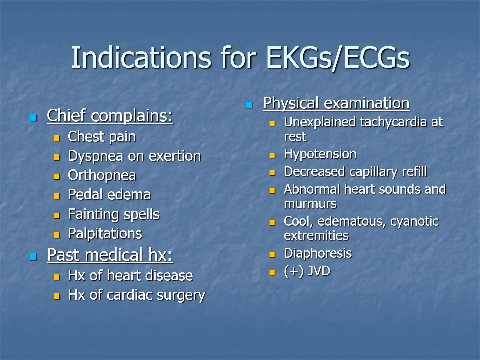Indications for EKGs or ECGs are as follows. If an individual presents with chest pain, and for example, the chest pain appears not to be of an orthopedic nature. So if the individual says, yes, it hurts when I press on my chest muscle, I fell face forward on my chest, and it's starting to resemble something like a broken rib or a bruised intercostal muscle, or something along those lines, then we would say it's probably not of cardiac origin.